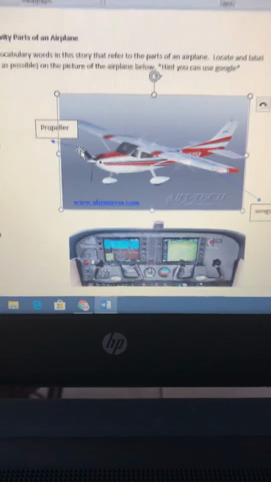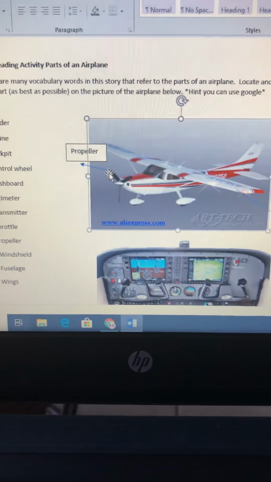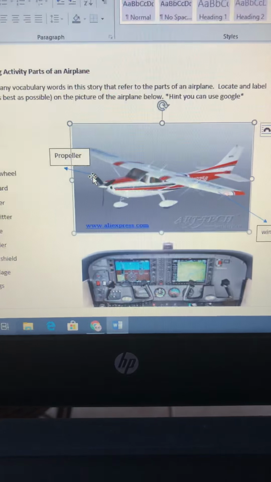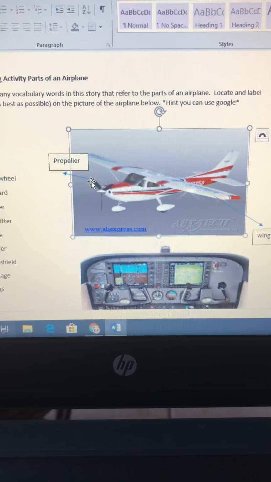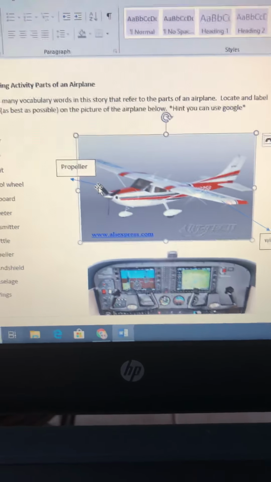Now, I'm not saying this is easy, and it's really just more so for them to have an idea so that when they read, they understand what the Cessna looked like, they understand what the cockpit looked like, they understand what Brian was looking at when he was stuck in the air and he was alone.